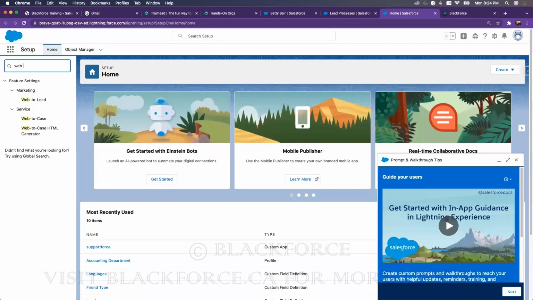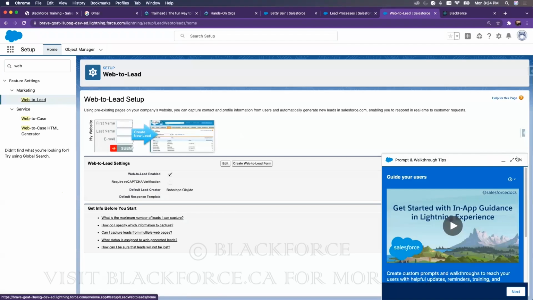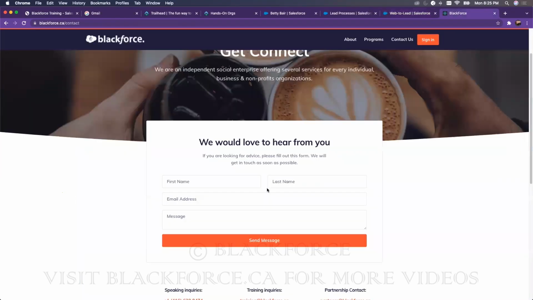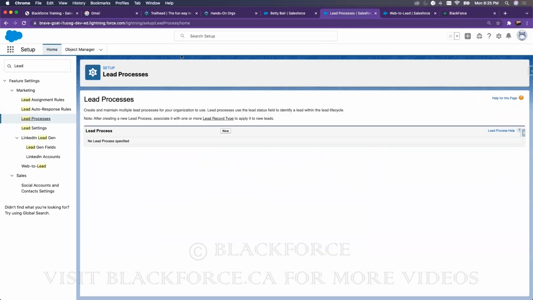So what is web to lead? Web to lead is a way you can capture a lead from an external system. What do I mean by that? I mean, you can create a form that looks like this. You fill in the information and it goes into your Salesforce system.